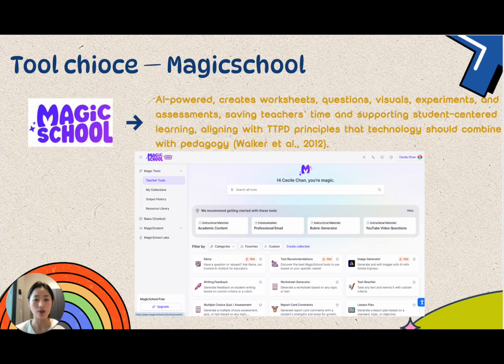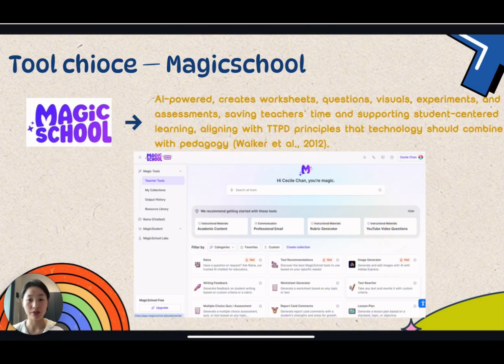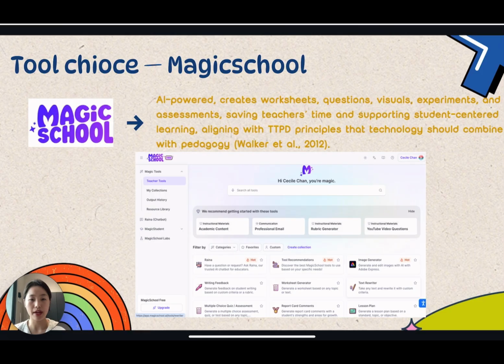In other words, it saves teachers a lot of preparation time while supporting students in active learning, inquiry, creativity, and critical thinking. According to Walker et al., this aligns with the concept of technology-related teacher professional development, TTPD, where technology should be combined with pedagogy to reduce teachers' workload and support student-centered teaching.